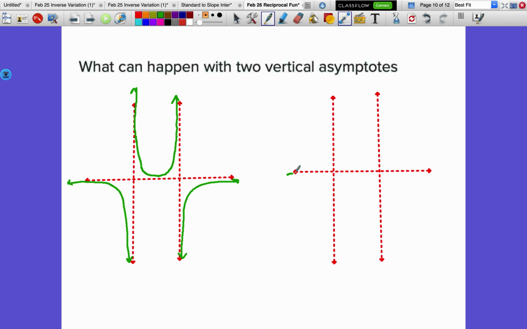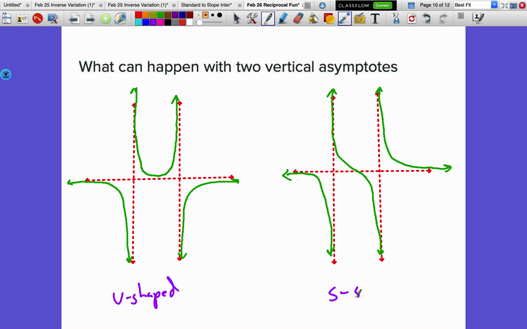So this one, we could go down under this, which would cause us to reappear at positive infinity, but then make like an S turn, go under this one as well, reappear at positive infinity, and then get back to staying close to that horizontal asymptote. So you can either make a U-shaped, or you can make an S-shaped. And this is true if we have even more vertical asymptotes. If we have 3 or 4, in those intervals, we can either turn or kind of zigzag, but keep going.